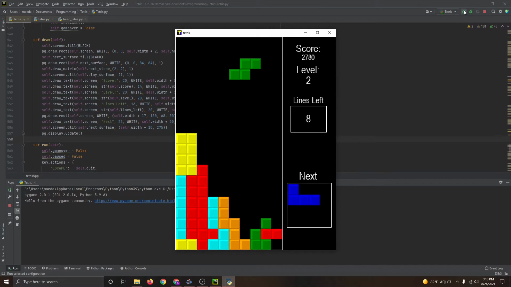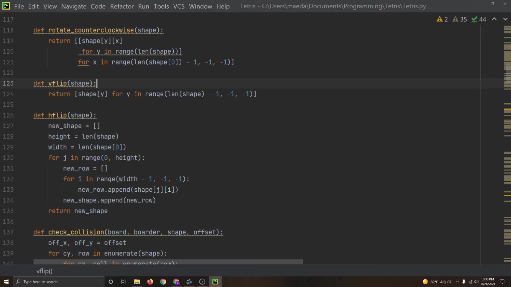Alright, but now let's see what happens if we change up a few things. So to make it so I can transform the pieces or flip them horizontally and vertically, I went ahead and I created these two definitions, these two functions. The first one, for transforming each of the pieces vertically, is fairly simple.